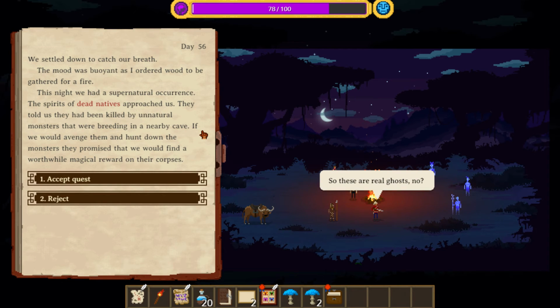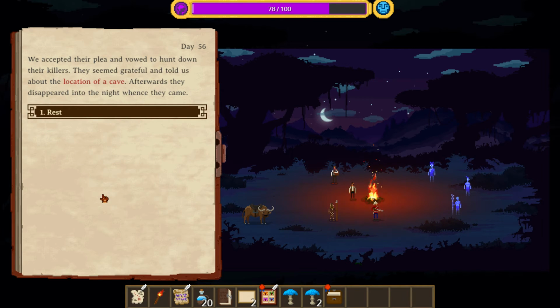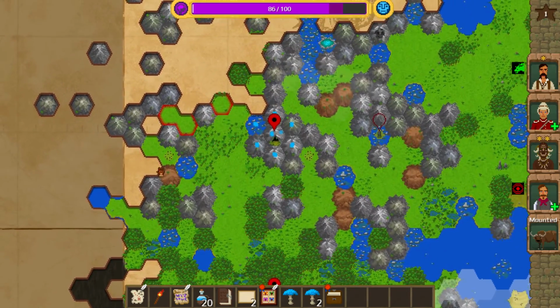The mood was buoyant as I ordered wood to be gathered for a fire. This night we had a supernatural occurrence. The spirits of dead natives approached us. They told us they had been killed by unnatural monsters breeding in a nearby cave. If we would avenge them and hunt down the monsters, they promised that we would find a worthwhile magical reward on their corpses. We didn't do this last time, and I really want to. Alright, they told us the location of the cave, and then disappeared into the night.